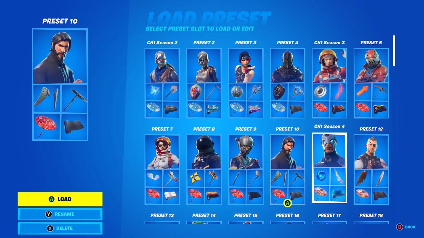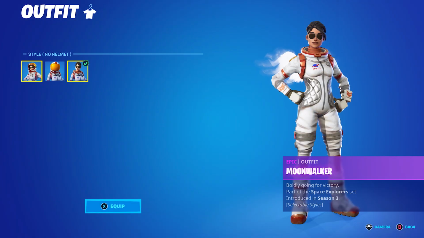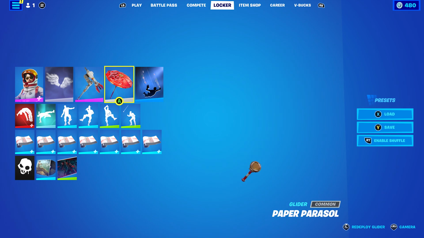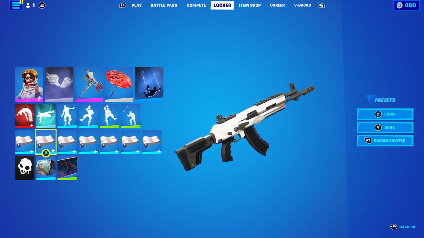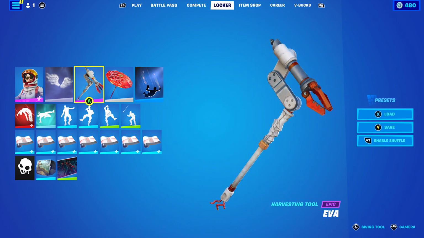Let's move on to the next skin, which is the Moonwalker. And for this one, I'm using the no helmet style. I do like all the styles, but I just have to whack on the no helmet. Back bling, Perfect Wings. Pickaxe is the EVA, and then the wrap is the Red Line, mainly for the white. And obviously the red doesn't really go nice with them. I guess it could go quite well with the glider actually. Let's move on, or the umbrella.